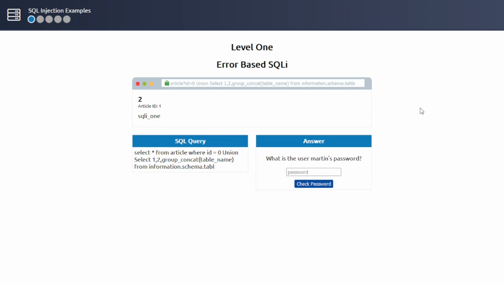Here we are searching for table names, so we'll go with tables. Because we already know the name of the database, we can say table_schema equals the name that we got here, sqli_1.